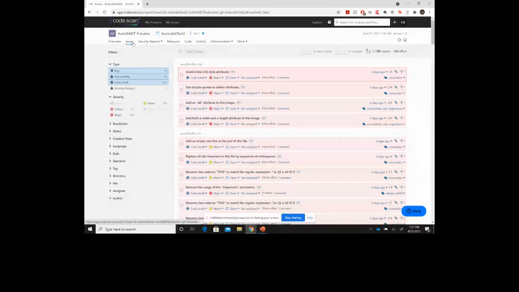More importantly, this particular solution has integrations with multiple tools. You talk about Jenkins, multiple Git flavors, as we have seen here, and some of the common IDEs that you might use: VS Code, Welkin Suite, IntelliJ. CodeScan can work with all of these integrations, and everything is available for you in the documentation as well.